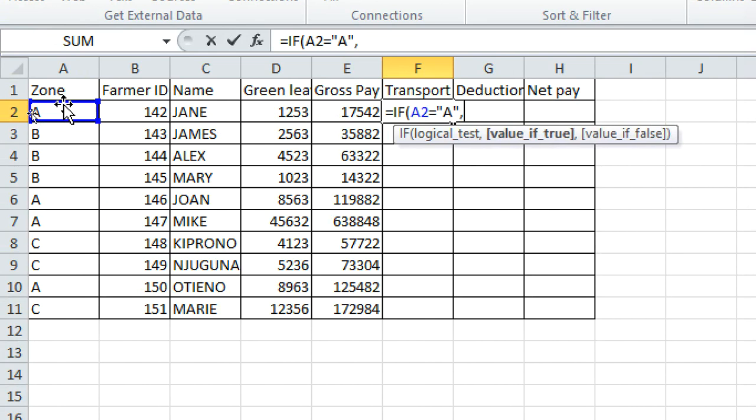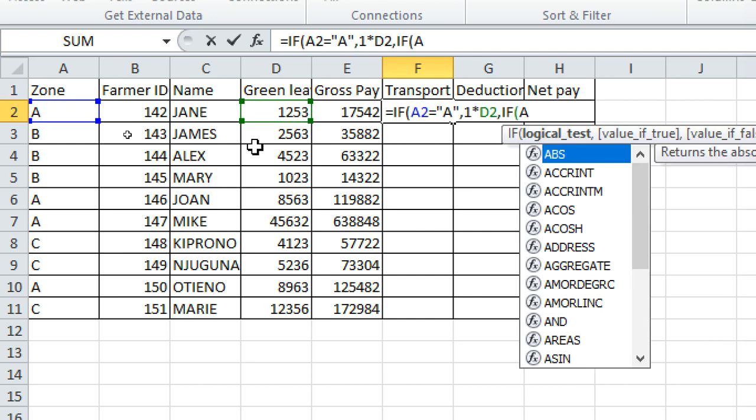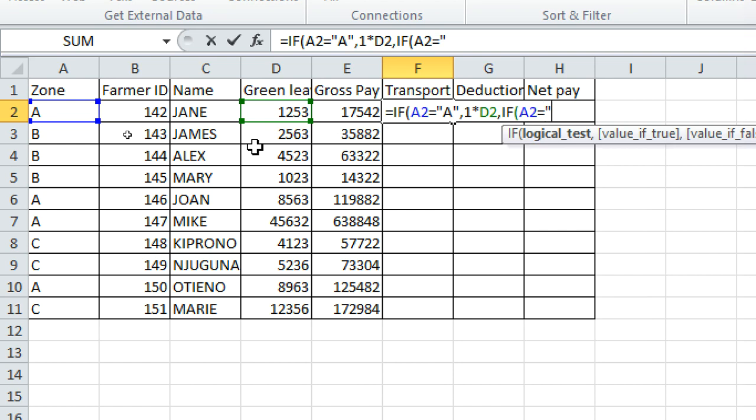If it's A, then it is 1 bob multiplied by the number of kgs, this one, comma, IF again, open the bracket, if A2 equals zone B, then it is 1.5 multiplied by the number of kgs, that is D2, comma.